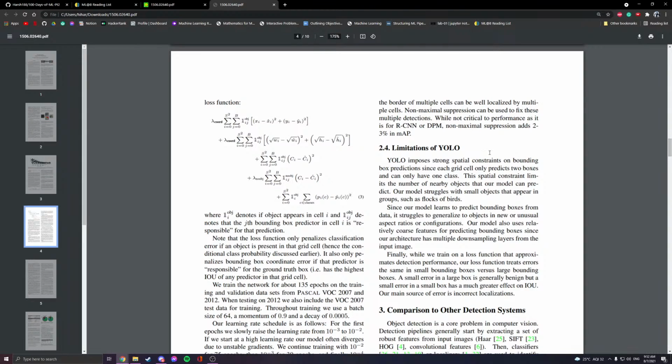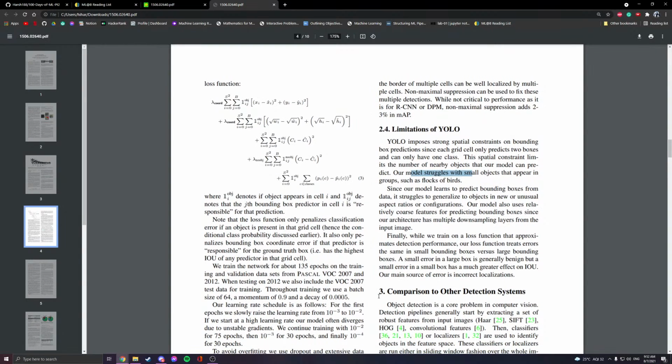Okay, the model struggles with groups of small objects, and a few other things come into play. The main source of error is basically incorrect localizations.